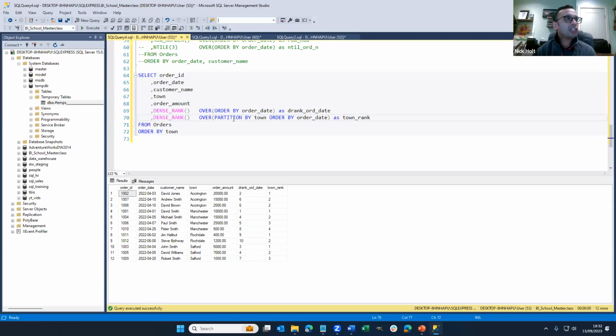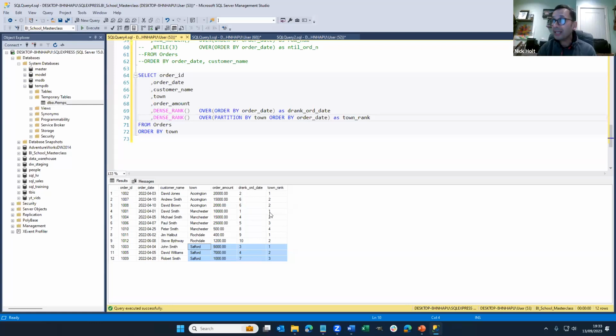Because we've partitioned by town, every time the town changes, the rank number resets. So in Accrington, it goes 1, 2. Now those are both 2 because those dates are the same. Then in Manchester, it starts again 1, 2, 3, 4. And then the town changes to Rochdale, so it starts again 1, 2. And then Salford 1, 2, 3. So for every town, you've got its own isolated rank.